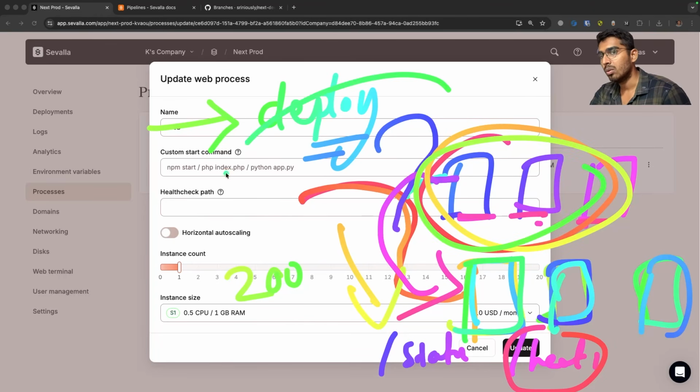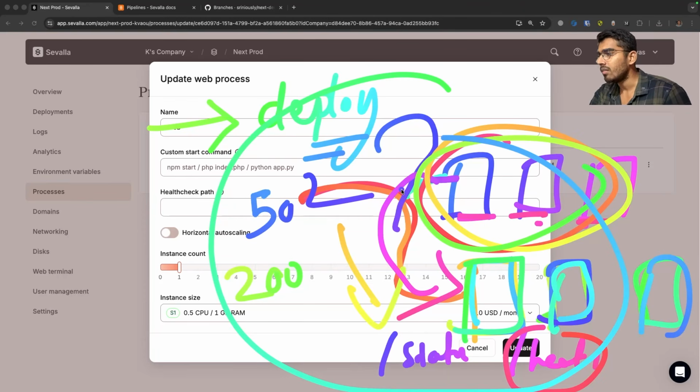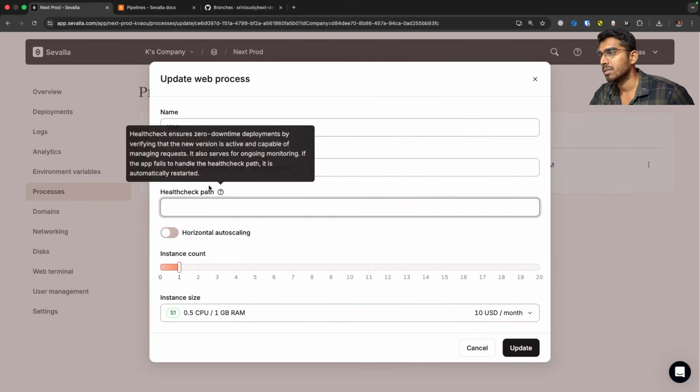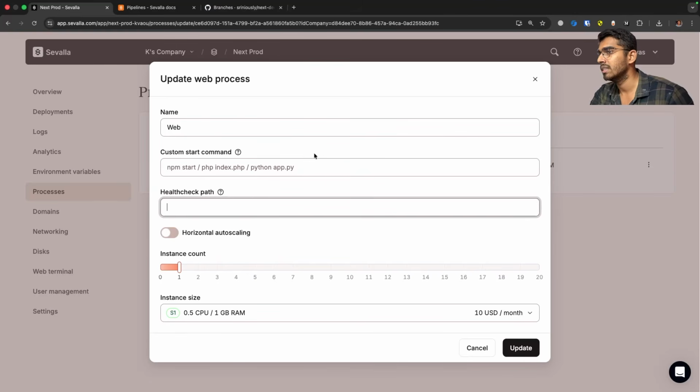these. This whole setup ensures that at no point will the user get something like a 502, right? Some kind of error because your application has gone down. This is called zero downtime deployment. And that's why you have been provided with this option here where you can provide your health check path. So that's what I want to show next.